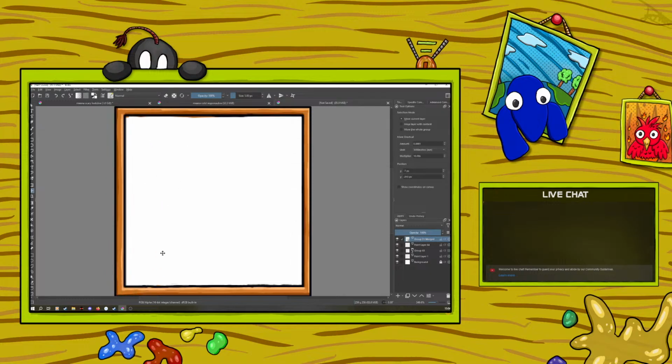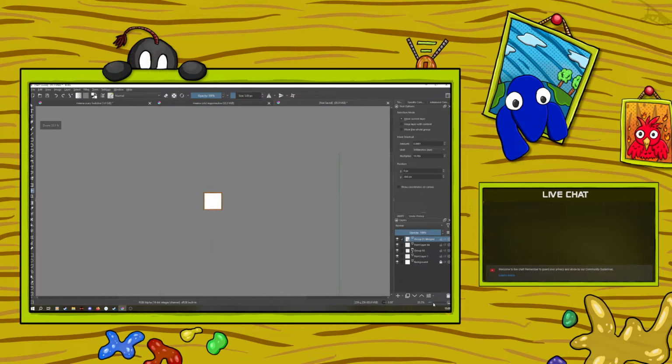Where is the drawing itself? There must be somewhere. So it's a big drawing. It's a very big drawing, even.